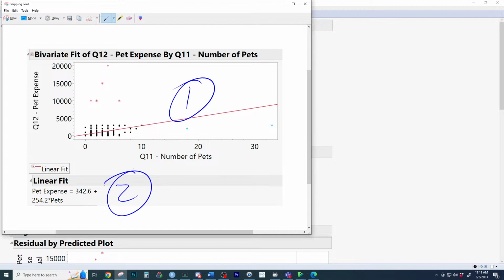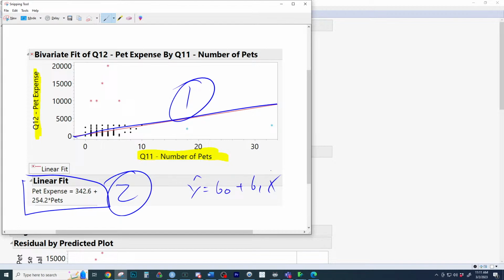Like a blank is the relationship between two blanks. Regression line in a scatter plot. Yep, because a scatter plot is the bivariate relationship between two quantitative variables, and then the addition of the regression line right here, and then the regression line equation, which is y hat equals b0 plus b1x, making this right here b0, the intercept, and this b1, and this x.